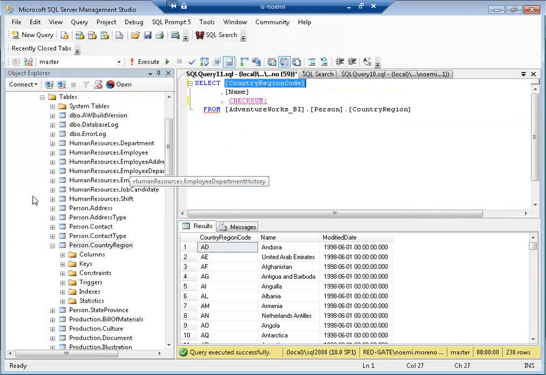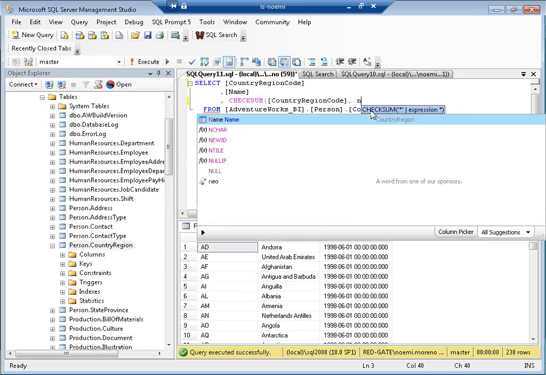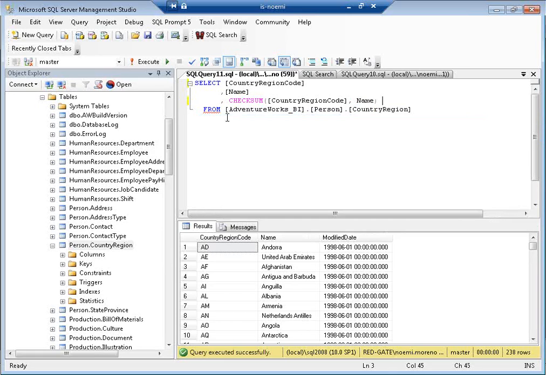because I can use the logic back in SQL Server and it's stored in here. So I'm going to use country name, region code, and I can also use name. You might not notice, but this is SQL Prompt, another of our products that can help you type the queries as you go. You will find it very useful, but I'm about to show you the best feature ever. You'll love this one. So if I go name, and then I'm going to call this as hash. Now I've got my query.